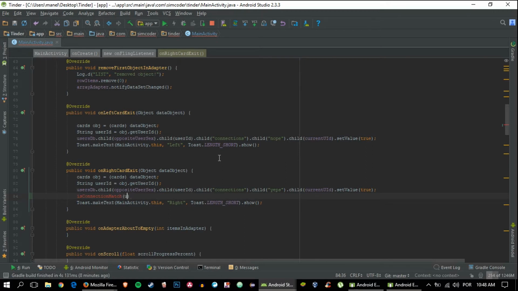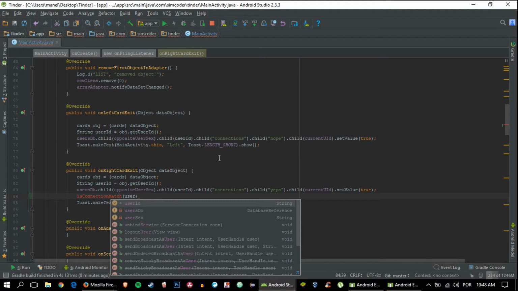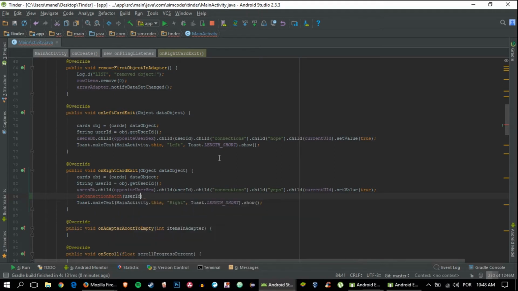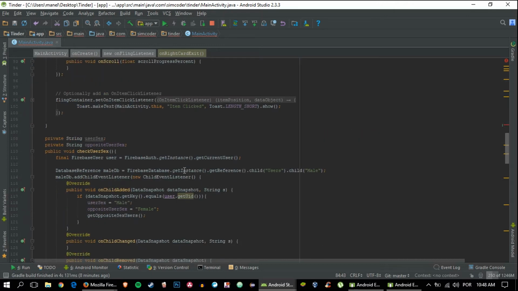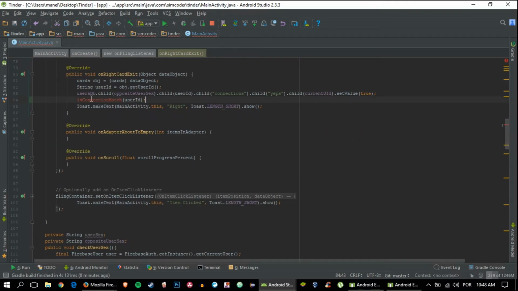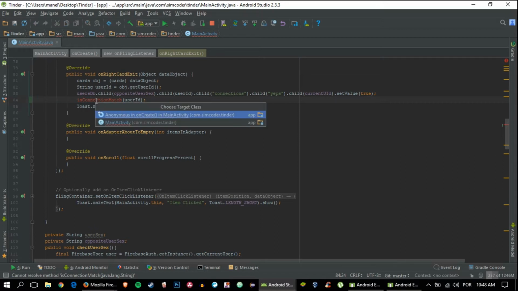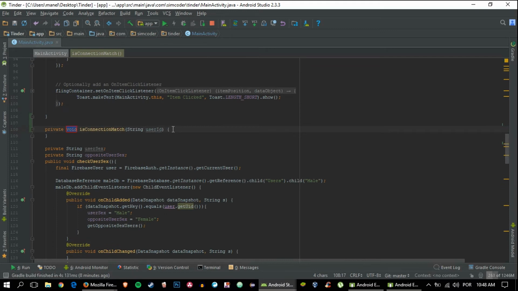Just really simple, so that you can understand what it does just by looking at it. Now let's go below it, and you can just click Alt Enter and create method inside main activity, and it will create it automatically for you.